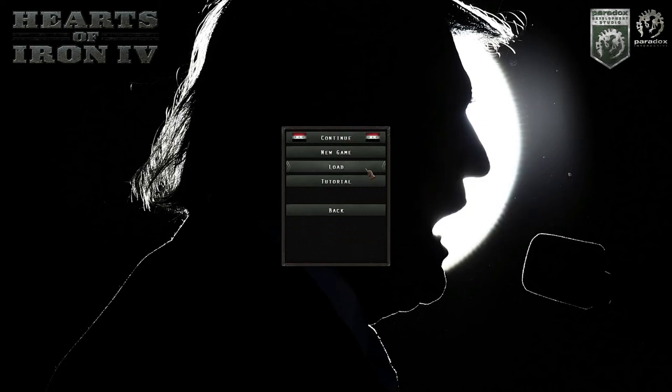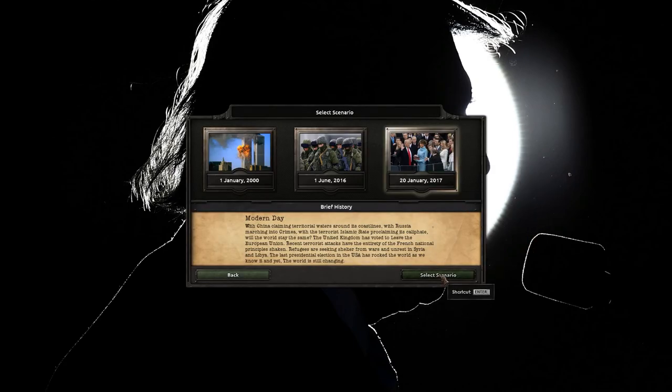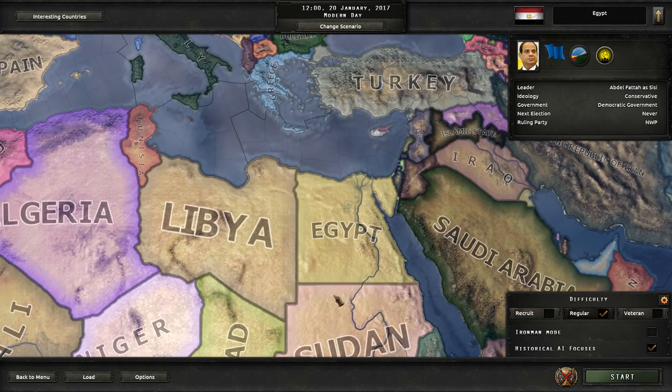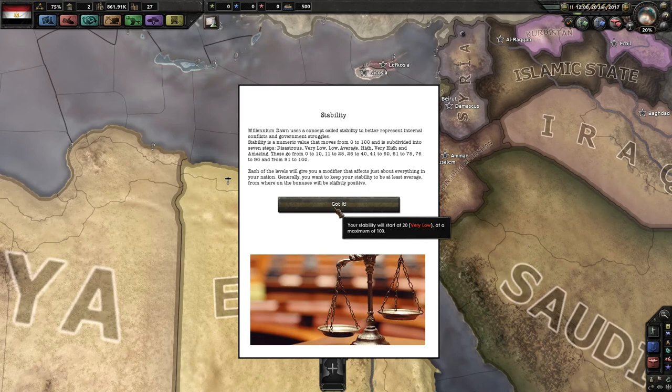Another campaign in Hearts of Iron 4, and today we'll be playing in 2017, and we will be, ladies and gentlemen, this beauty, Egypt. We will be communist Egypt, and we will be conquering, attacking and uniting countries. First of all, North Africa, later the Arabian Peninsula. We will see what will happen.